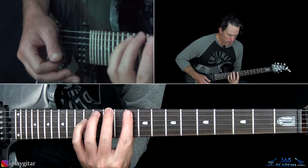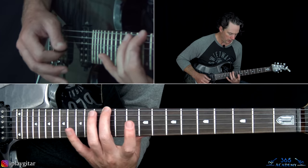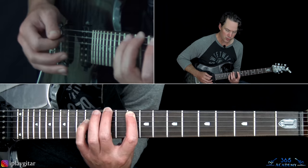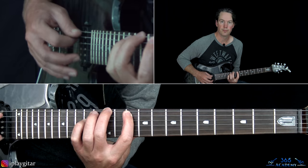So we're way up here at the 12th fret on the low E, 10th fret on the A, and then 14th fret on the D. So you're gonna pick from the E string to the A, to the D string, then back to the A. So that's the pattern basically. That's the picking pattern through all these chord shapes. So E, A, D, A.